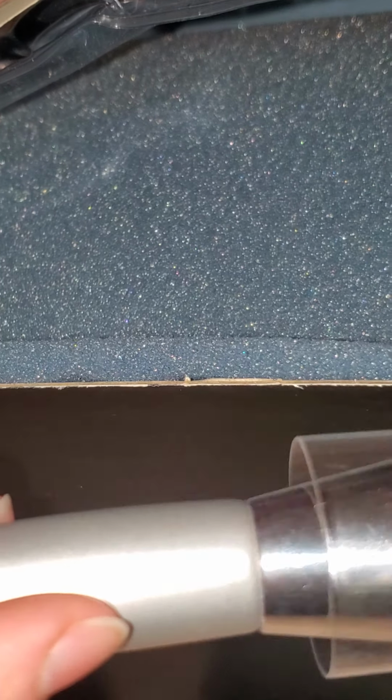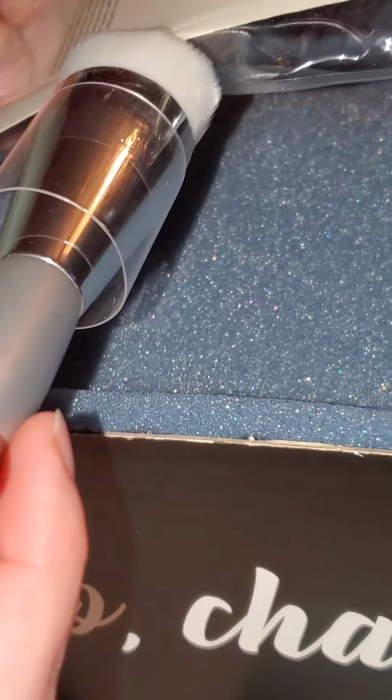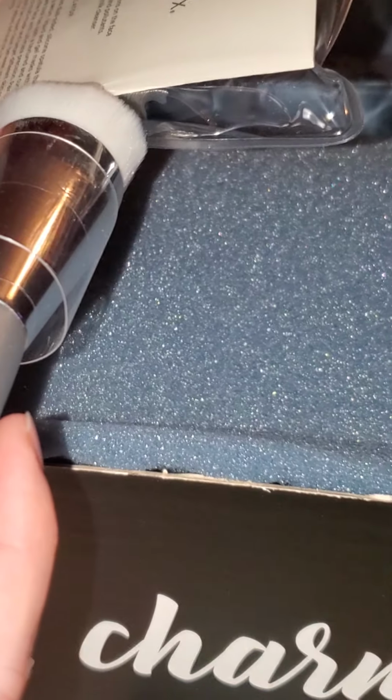That's weird. Okay, so this is a cleansing brush. Oh, wait, no, this is a cleansing brush. Don't use it for cleansing. That's apply cleanser to your brush and use the circular motion on the face and décolleté to gently wash away makeup and pollutants. Perfectly pairs with cream foaming gel or milk cleanser.